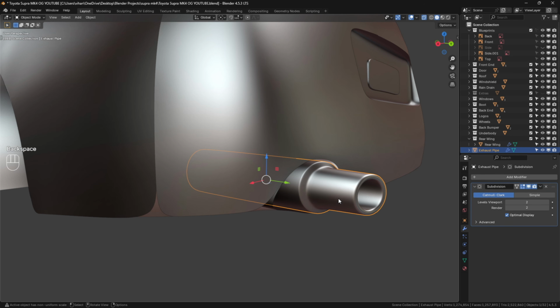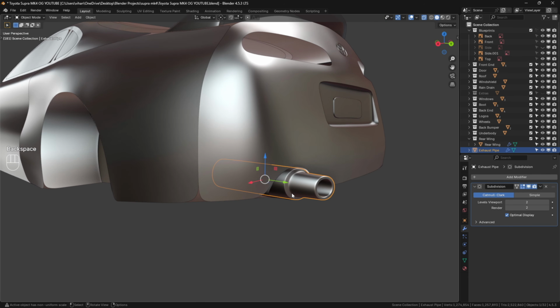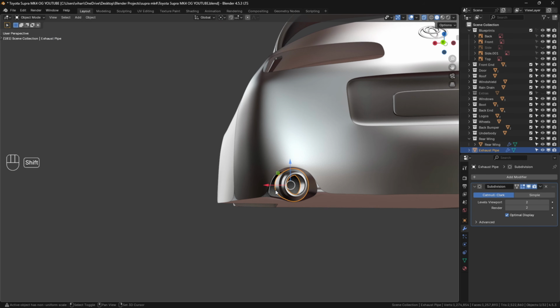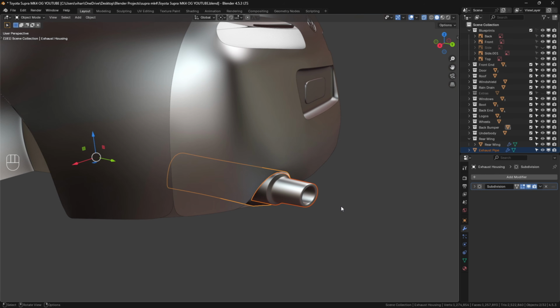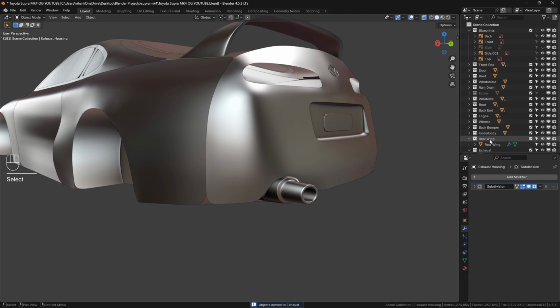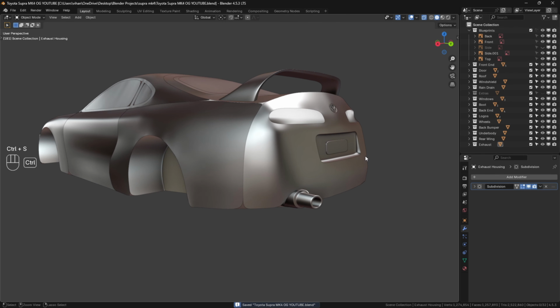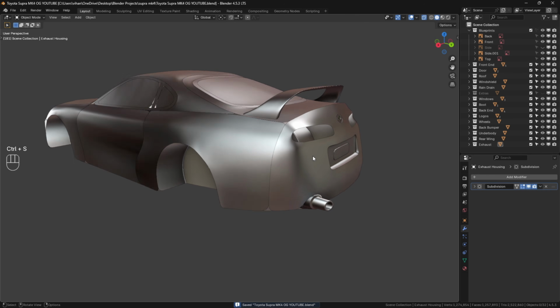Alright, so once you've renamed them, make sure to also select both of these, the housing and the exhaust right there, and just press M and move it to a new collection called exhaust. Alright, just press create and it's moved to our new collection right here, exhaust. Okay, just make sure you save your work here with Control S.